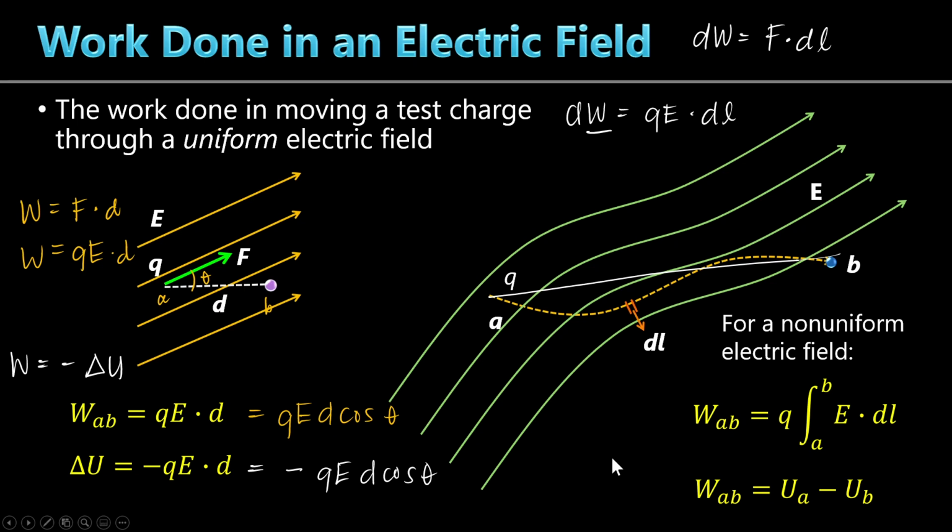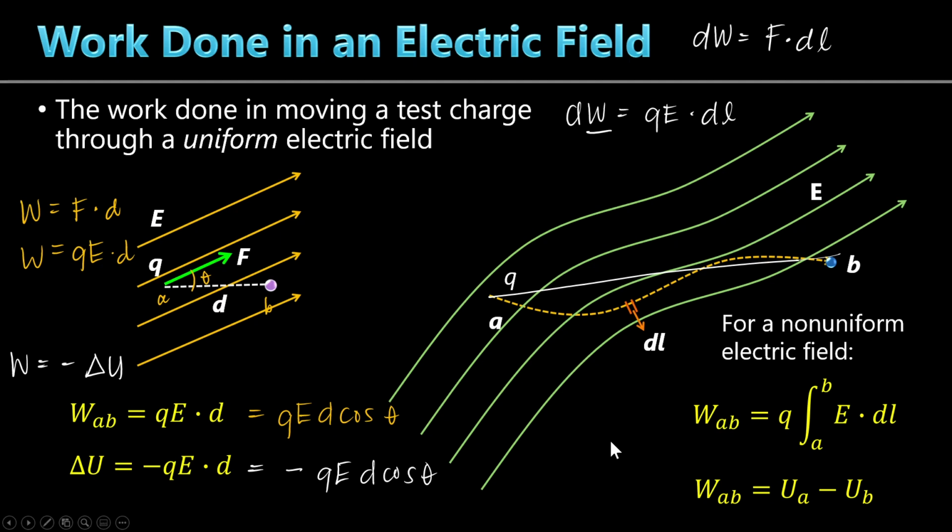So if we're talking about static electric fields, the work done is always independent of the path, and therefore, it depends only on the initial and the final position. Kaya nga sinasabi natin dito, ayan no, the work done is just the difference between UA and UB. No? Kung siya ay independent doon sa path, then saan lang siya nakadepende? Nakadepende lang siya sa initial at saka sa final positions.